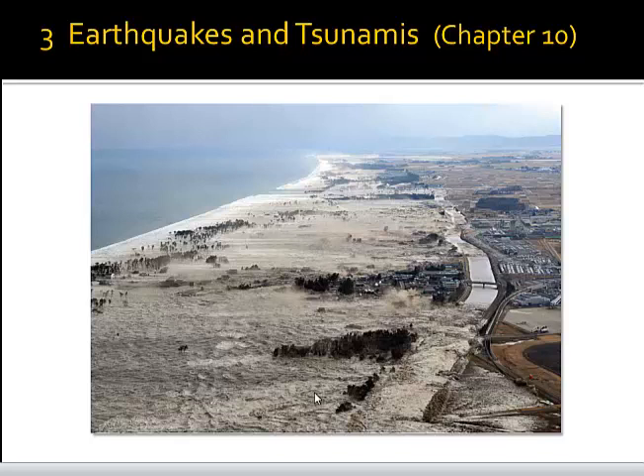Many areas could be evacuated before the tsunami hit, but not all of them, and still about 11,000 or 12,000 lives were lost in this event. Another serious effect was the flooding of the pumping facilities in the Fukushima nuclear power plants, which as a secondary effect led to the meltdown of the nuclear core in several reactors. The aftermath has not yet entirely been dealt with even two years after the event, and it will probably take another few years before the nuclear contamination is effectively dealt with in Fukushima.